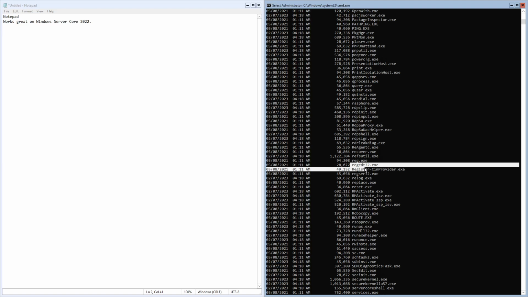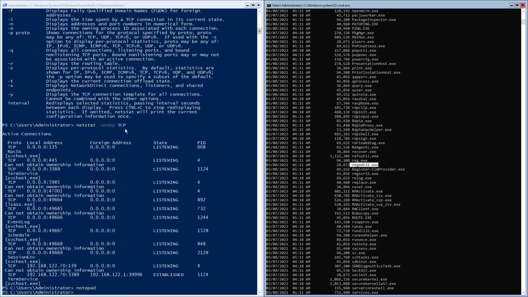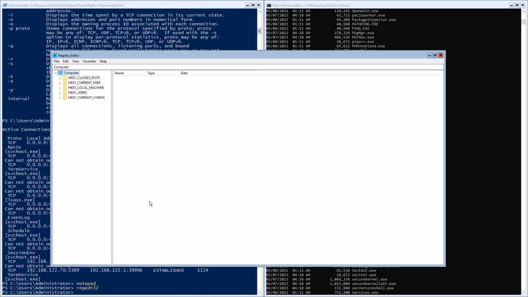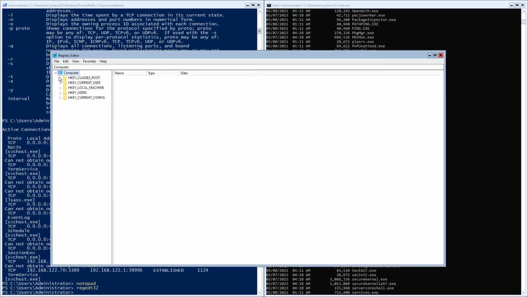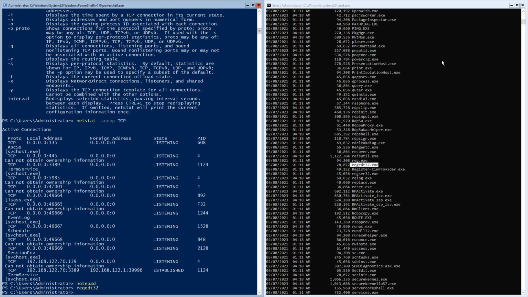And regedit32. Let's see what this one is. It's the registry editor. So another graphical user interface application that both runs correctly and is available pre-installed by default.